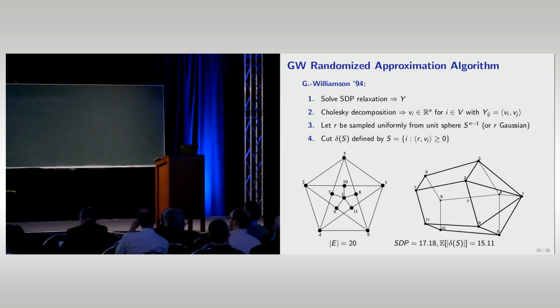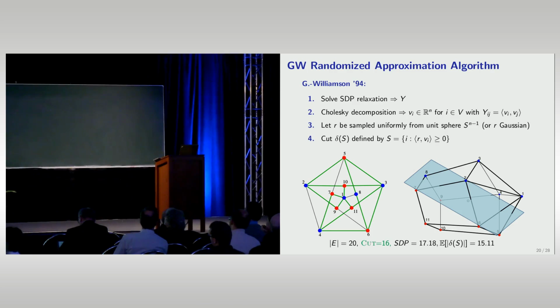The intuition behind this embedding is that if I have two vertices that are far apart, I'd like to separate them by the cut. And if they are close together, I'm fine with leaving them on the same side because they don't contribute much to my objective, my linear functional. So I'll take a hyperplane cut. I'll use the geometry in this case. I'll just look at the vertices on one side of my hyperplane to be on one side of the cut, and the vertices on the other side to be on the other side of the cut.